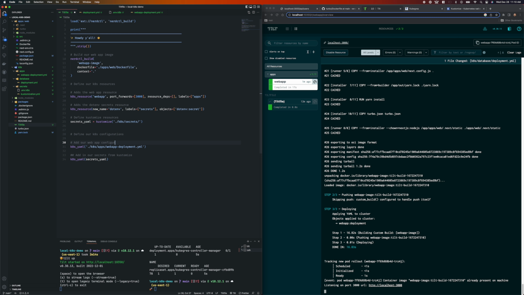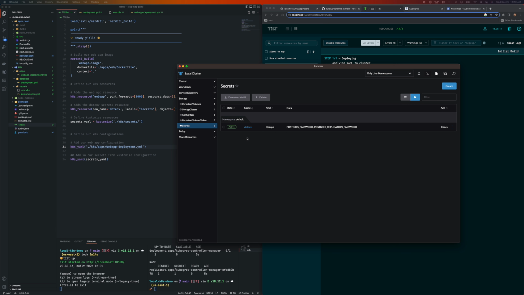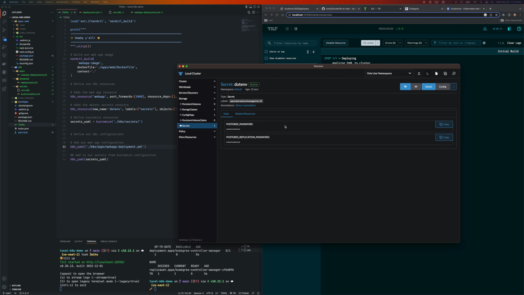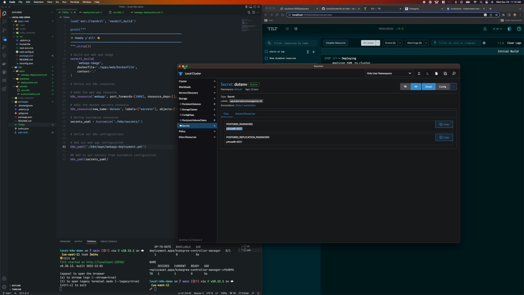Again, Tilt has a bunch of custom helper functions that you can go through their API and figure out what you need. It does it for everything. You can even throw a Docker Compose file in here. So super handy, super easy too. Their docs are great. Now we've got that set up, and we've seen that our secrets have been deployed. We're going to pull up the dashboard here in Rancher and look and see, okay, there are our secrets. So we're good to go there. Our database secrets are in there. And now we can start defining our database itself now that the secrets are defined.